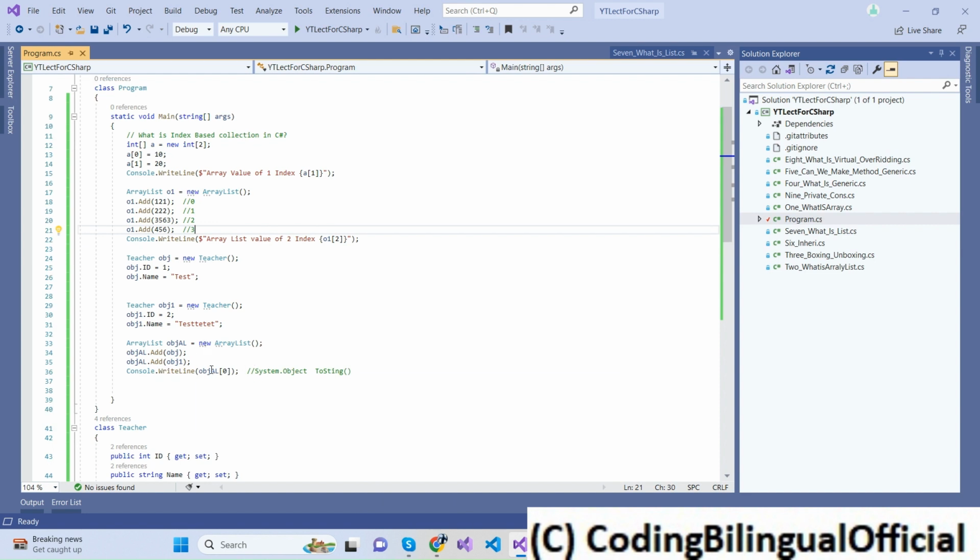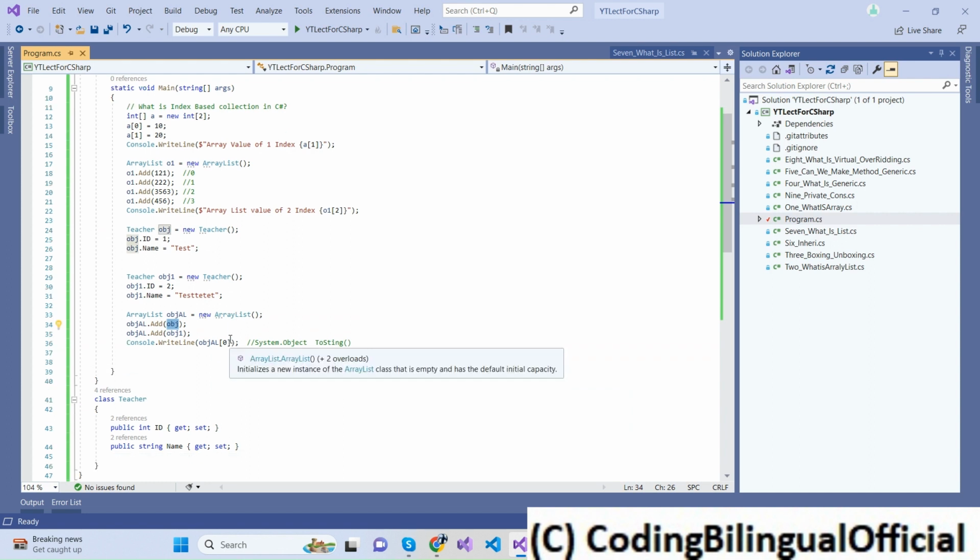Whenever you pass the index of 0, you are trying to display the full object. When this line gets executed, it will see what type of value was assigned. Here we have assigned an object.